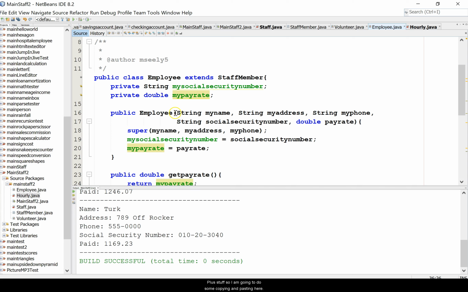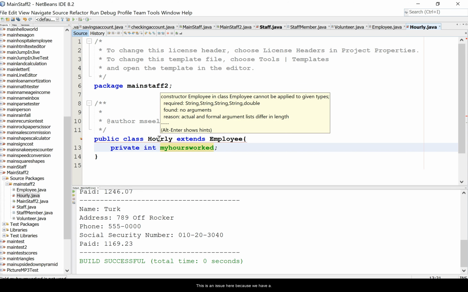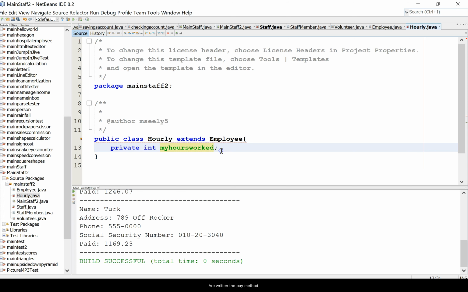So I am going to do some copying and pasting here. Okay. So we're going to have a private int. And when you have an hourly employee, you got to know how many hours they worked. So I'll call this my hours worked. And again, this is an issue here because we haven't overwritten the pay method.